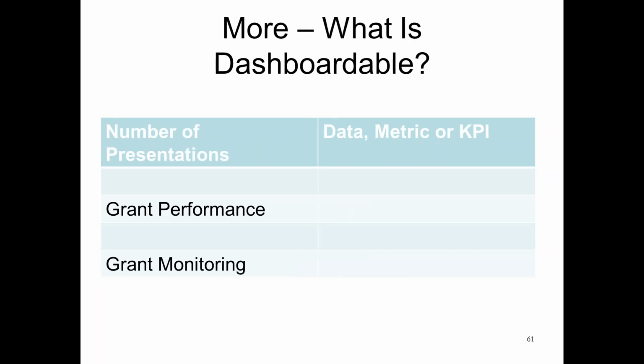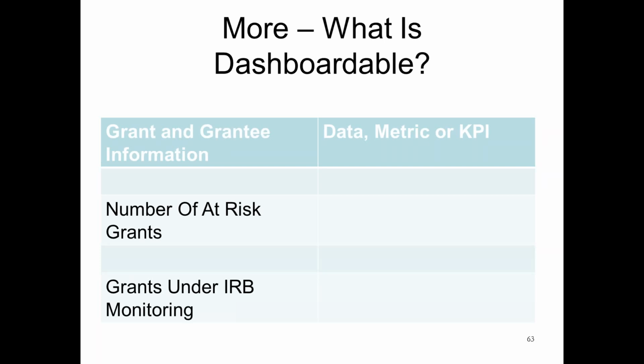But what if I asked you grant performance, grant monitoring, data, metric or KPI? What would you say here? Well, pretty much I think that we would measure in some way grant performance, and if we were monitoring a grant's compliance to, let's say, purchasing, requisition things, we might be able to think of that as a metric. I'm just giving you ideas, letting you think about dashboards.